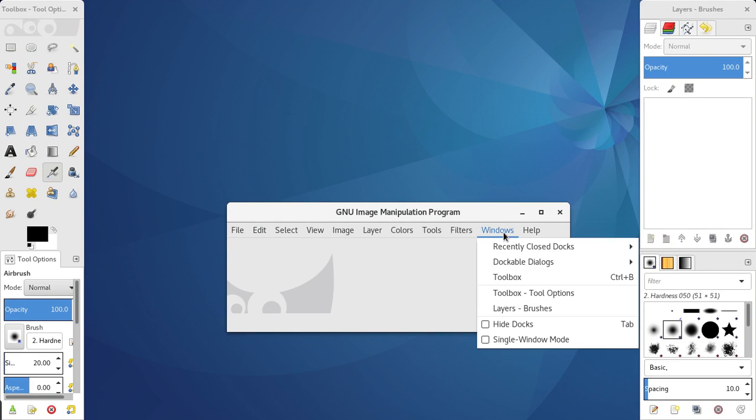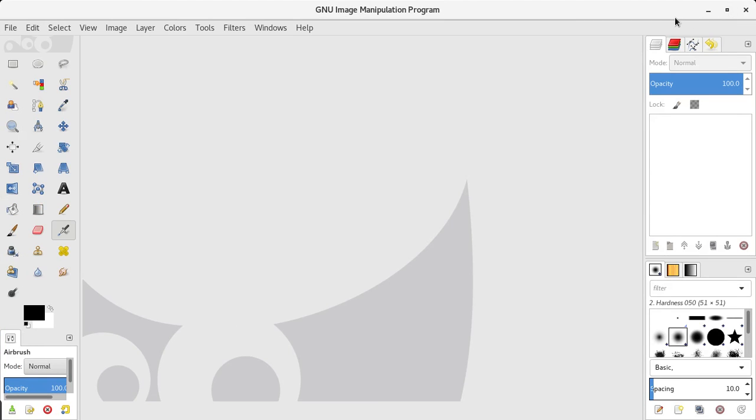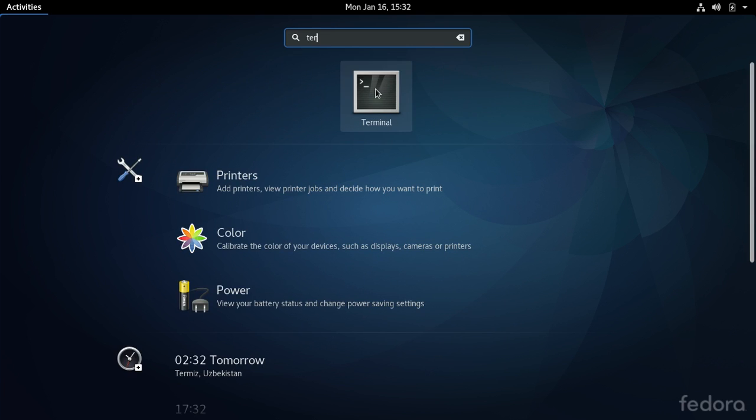And as you can see, it opens fairly quickly too now. I always put it in single window mode, and it stays that way. I'm going to add this to the favorites too, so I don't have to keep looking for it. You notice how things disappear under the top bar now. The IntelliHide doesn't always work. It isn't that intelligent.